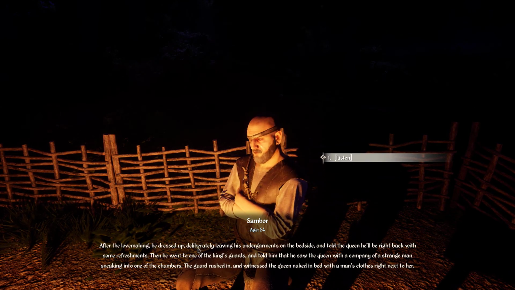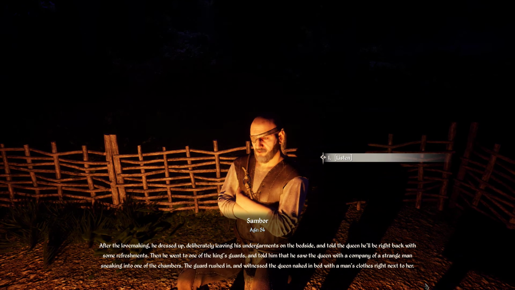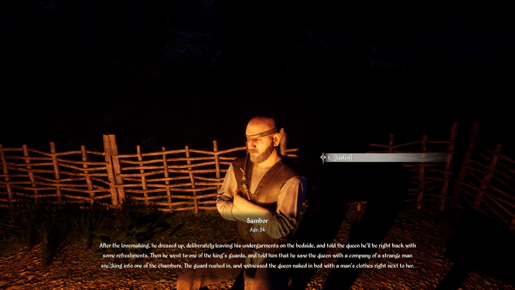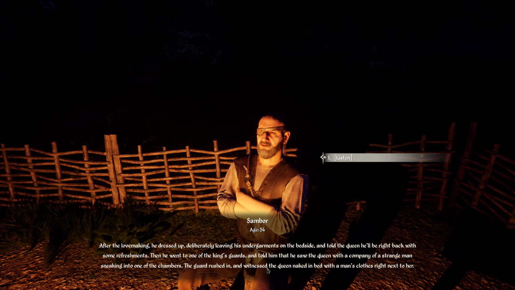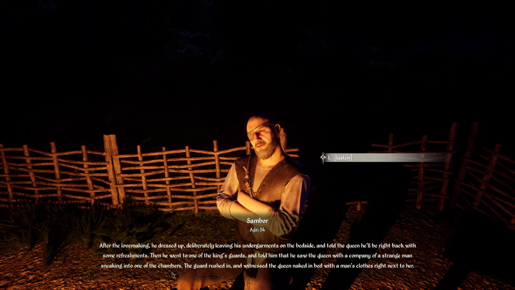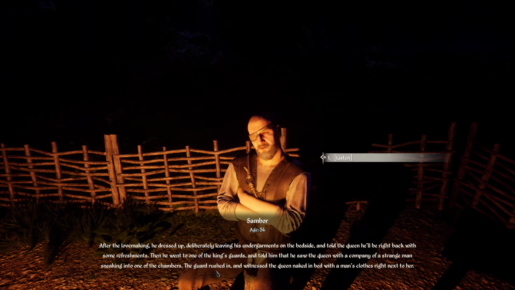After the lovemaking, he dressed up, deliberately leaving his undergarments on the bedside, and told the queen he'll be right back with some refreshments. Then he went to one of the king's guards and told him that he saw the queen with the company of a strange man sneaking in one of the bedchambers.